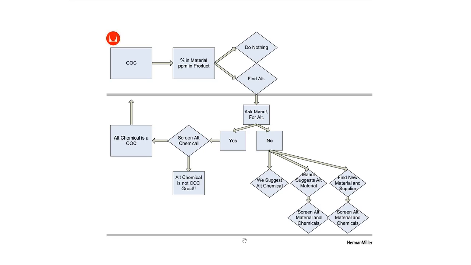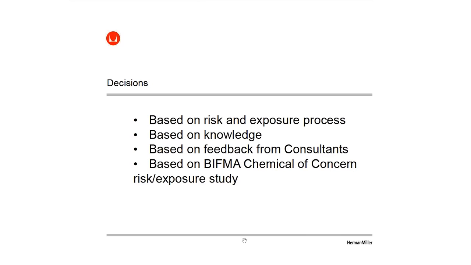So we leave it up to the manufacturer to help us understand what alternatives are available and whether or not those can either be incorporated into the material as is, whether they have an alternative material they can sell to us with no chemicals of concern, or whether we have to go out and find an entirely new supplier for that material that can provide us what we need. And we've done all of those things at various times. So again, the way we base our assessments is we try to base it, of course, first on hazard, looking at things like the Pharos, looking at the lists that we screen through, and then based on risk and exposure.